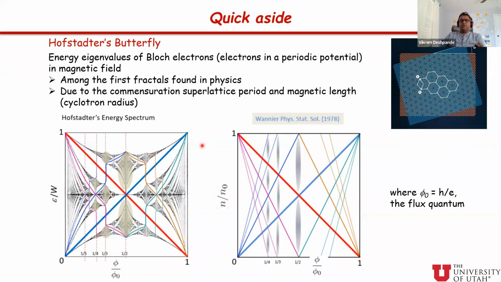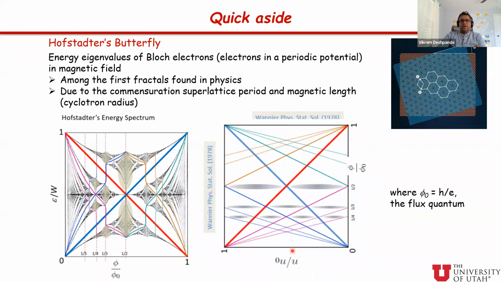For our purposes, we only care about these vertical lines, which are actually horizontal lines, because we are plotting our data as a function of density tuned by gate voltage on the x-axis and flux tuned by the magnetic field on the y-axis. So you have these horizontal lines that are called Zak bands that appear whenever you have a rational amount of a flux quantum going through a unit cell of the Moiré superlattice.